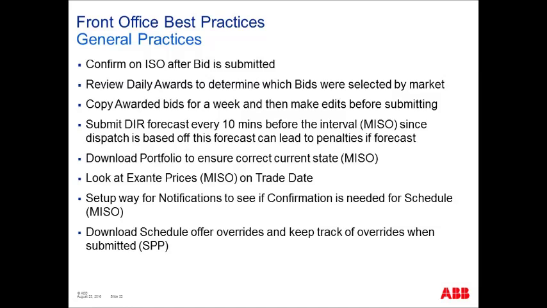The fourth is MISO specific. It's to submit your DIR forecast every 10 minutes before the interval, since dispatch is based off of this forecast and it can lead to penalties if the forecast is incorrect. The next is to download your portfolio to make sure it's in the correct state, and this is also for MISO. And for MISO, look at the ex-ante prices on the trade date. And finally, for both SPP and MISO, set up notifications to see when confirmation is needed for your schedules, and then download schedule offers and keep track of overrides when they're submitted.